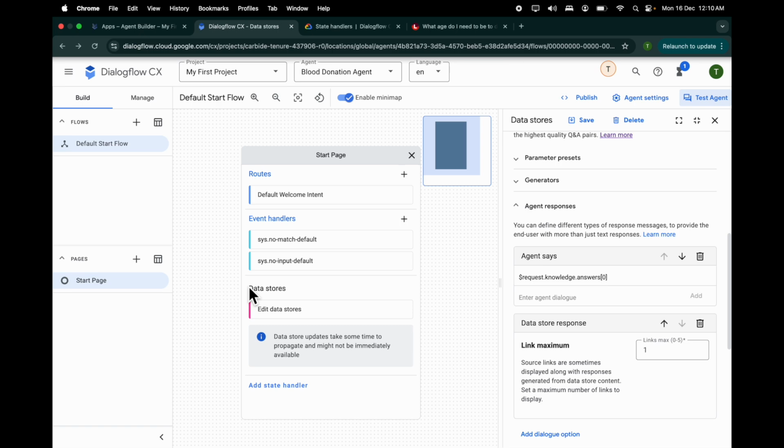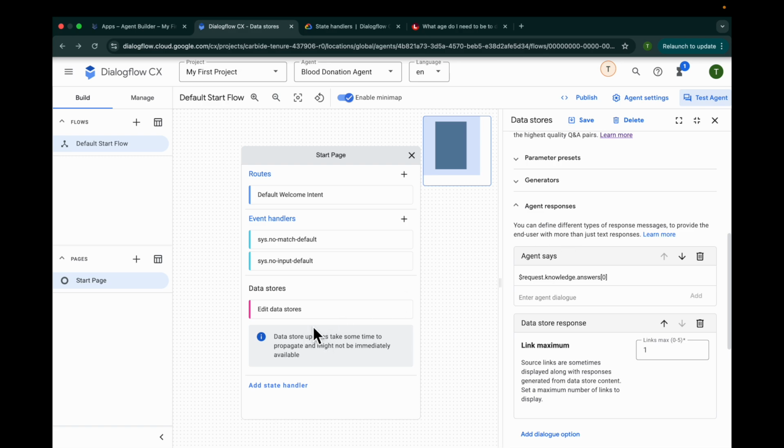Now we want the agent to make an informed decision based on the context of the conversation, so what you're providing it with and based on the knowledge base. So what we will do is create a new page in this particular flow, called an eligibility quiz. The agent is going to offer to help and answer whether you are eligible for blood donation or not. So this will be a dynamically done informed decision that the agent will make based on the context of the conversation that you're having with it and based on the knowledge base that you have provided it in terms of the blood donation information.